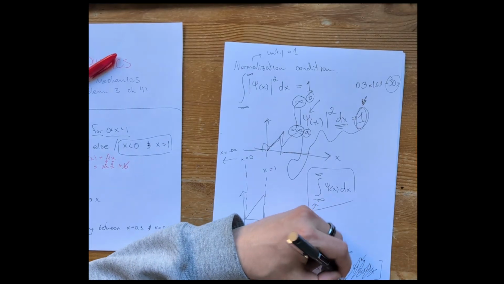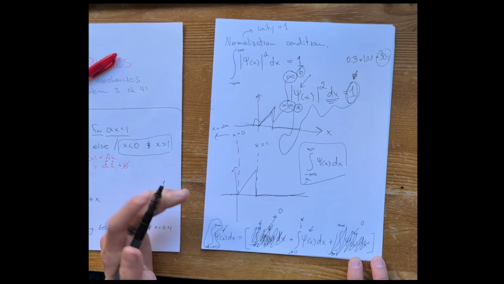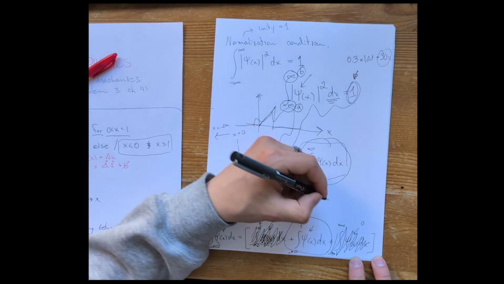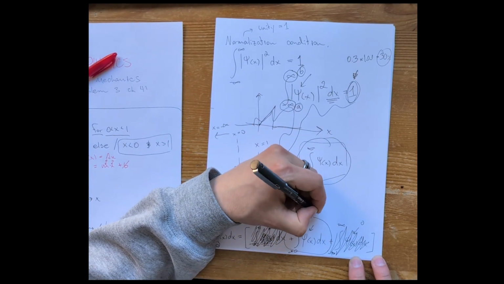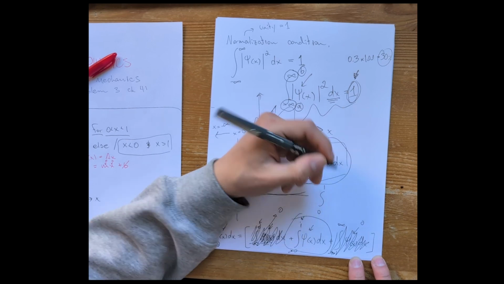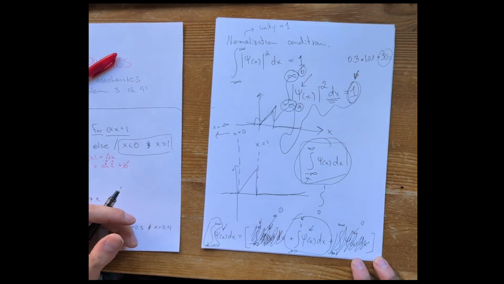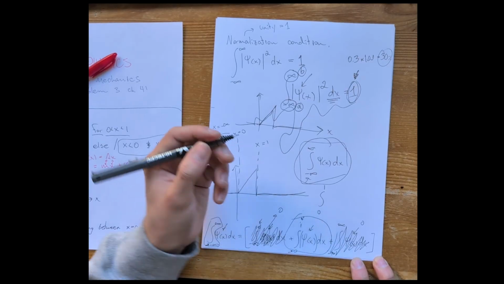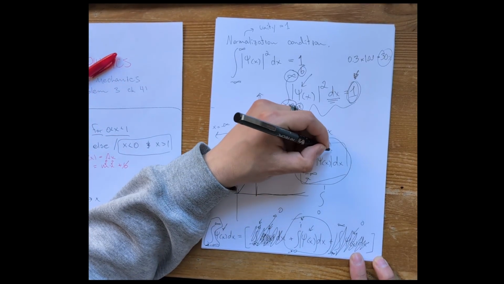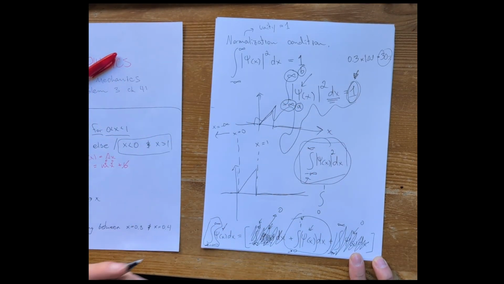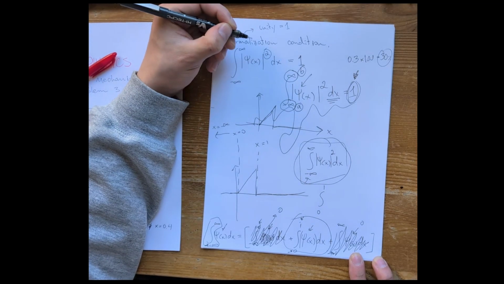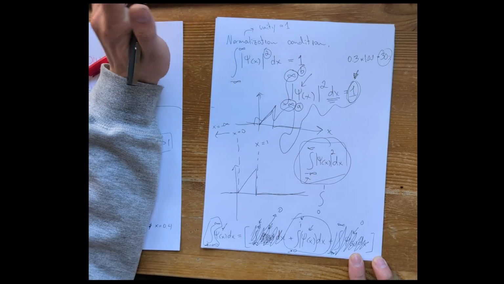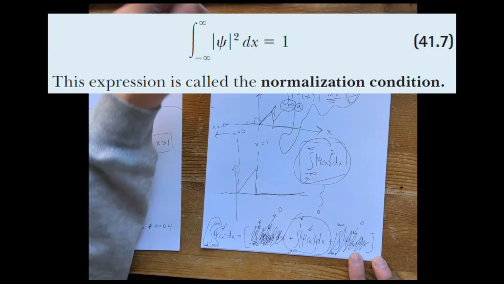So by the same logic, this terminates, and we simplify our entire normalization condition to this singular integral over here, which I will write down like this: 0 to 1. Ooh, hold up though. What we're putting in here is not actually psi of x. We need to put absolute value squared. I did this entire video and I forgot about this little square here and I got everything wrong. So make sure you have this. Take a look at the normalization condition in the summary.